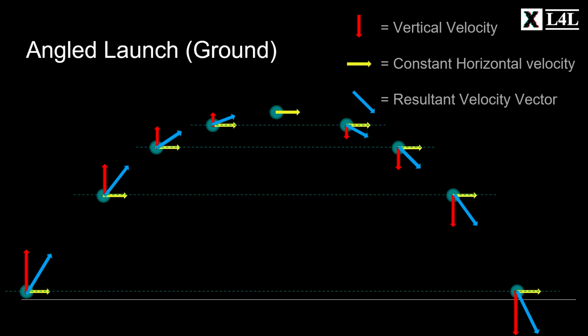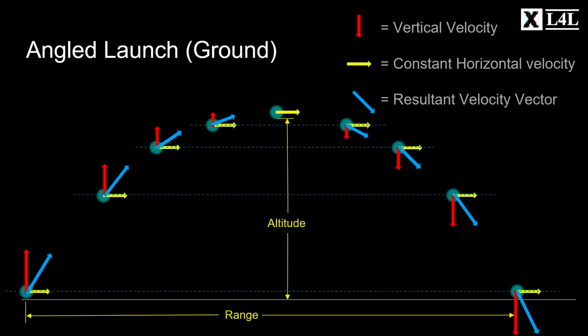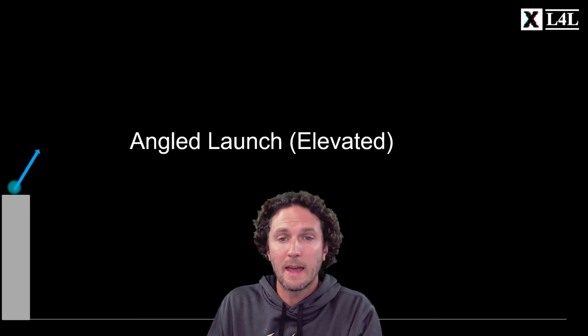There's another thing I want to point out right here, which is two things. The maximum height that an object reaches in projectile motion is often referred to as the altitude. You've probably heard this reference for airplanes, and how high it is above the ground here on Earth is what's referenced as the altitude. And then there's the range. This is referred to as the maximum distance or the horizontal distance that an object has traveled for a given time period. And we'll find later that this is really a function of the horizontal velocity and how much time the object is in the air. So altitude and range.